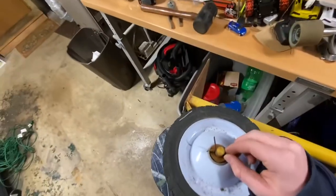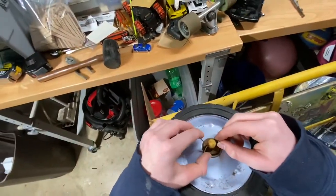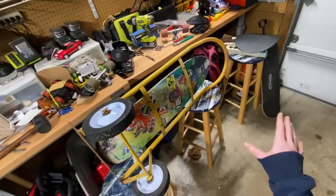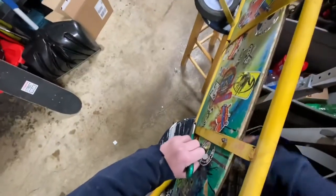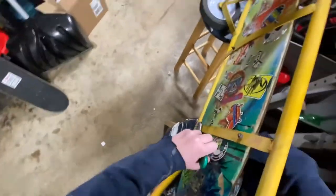I'm definitely gonna have to fix those wheels — they're just kind of held on by these pins. I might try to replace that as well. It looks a little rusty, so I have a lot of work to do with how it looks — it's kind of a crusty yellow color and rusted a lot over here. I was thinking if I don't end up making this into a trailer, I could use it as a downhill go-kart, which would also be a nice project for this channel.